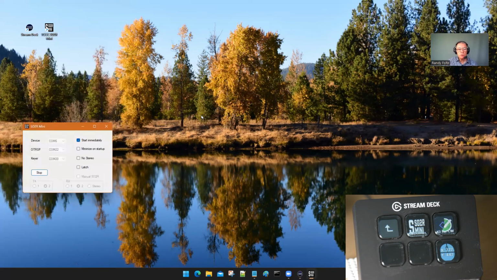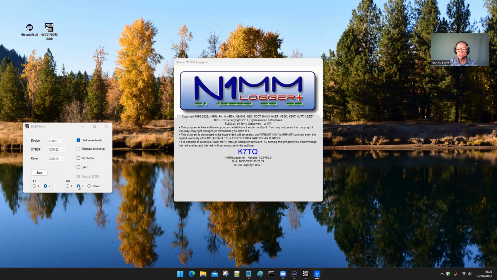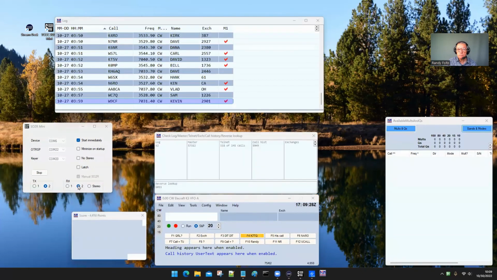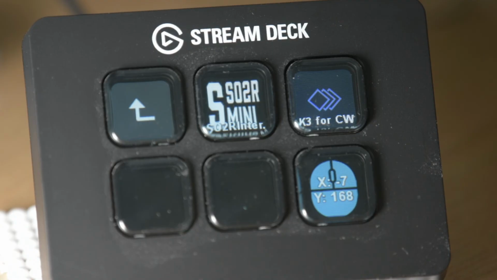There it opened the SO2R box. It moved it. It's waiting a while. It made the changes that we want. So it just works off the K3. Here comes N1MM starting up. And there's how I had the last contest. And the SO2R program is out of the way. It's in a nice position. And you're ready to start operating in a contest. So everything's set up for us.